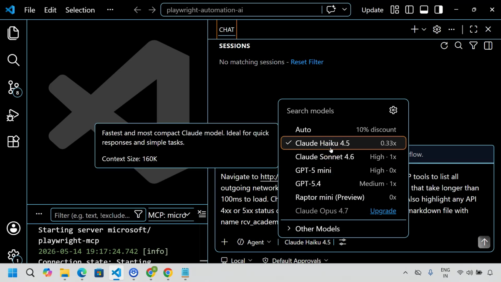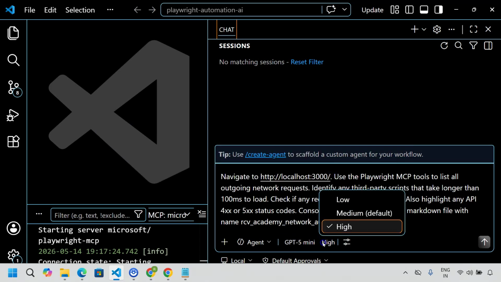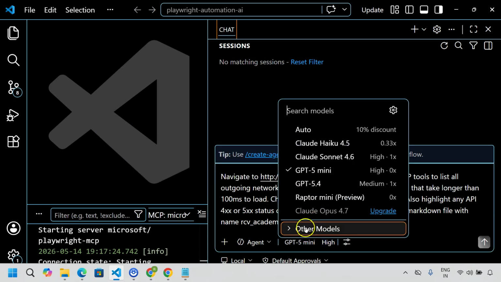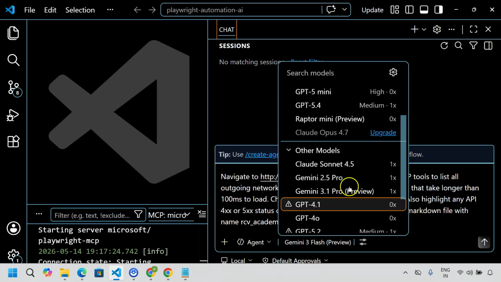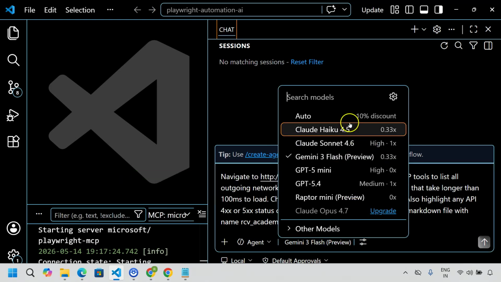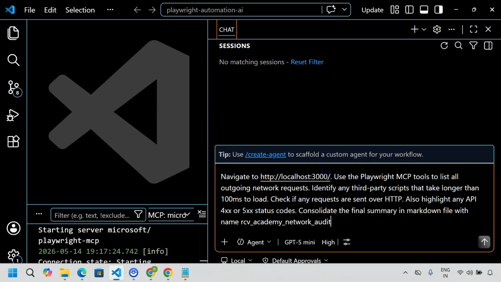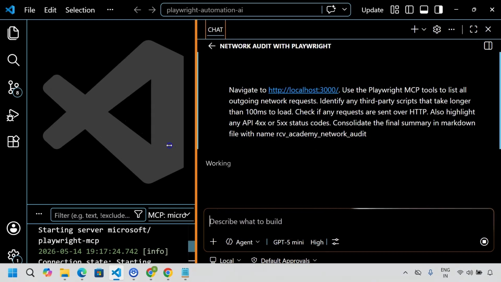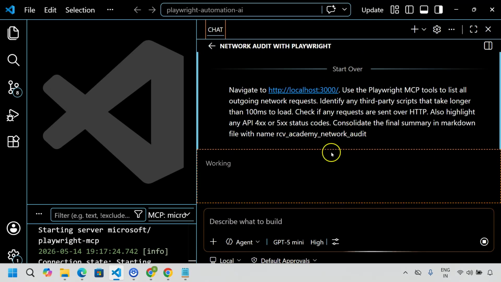And now remember that not all the models, say for example, if you choose GPT-5 mini, or say I choose another model as well. Some of the models, GPT-4o, I think, won't have support for the network analysis. Okay, for the tool analysis. So you have to choose the model which has the support. It will give you a clear message that it doesn't have the support. So if I select GPT-5 mini and send this, you will see that it will start the analysis and it will throw an error that it doesn't support the network analysis.